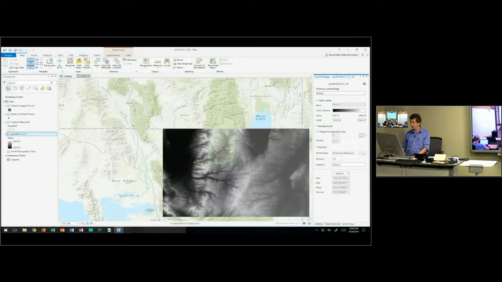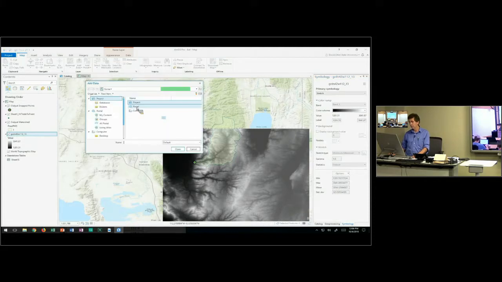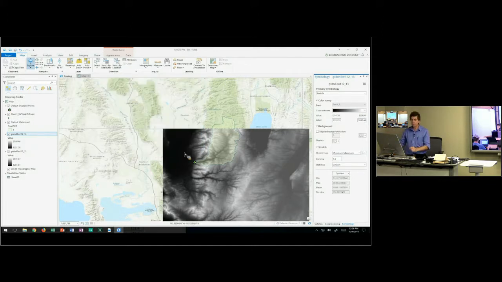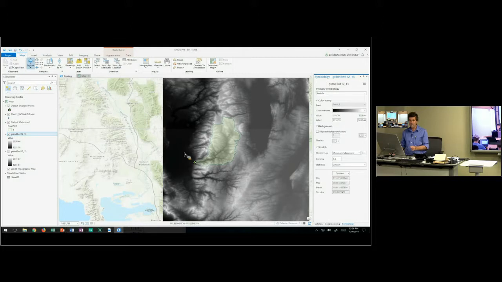There we go. So there you can see I got the southern one that sort of chops off just a little bit below the watershed boundary. And if I add the second one, I should get the part immediately to the north. So now I've actually got two grids that have been loaded onto my map. I really only want to work with one of them.